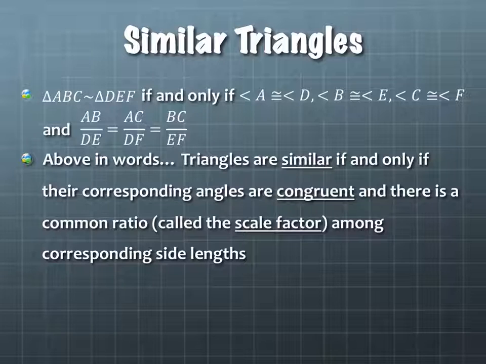If two triangles are similar, we talked about this when we did similarity before. There's that notation that looks like the tilde in between them. So triangle ABC is similar to triangle DEF if and only if the angles paired up are congruent. Angle A is congruent to angle D, angle B to angle E, and angle C to angle F. And between the two sets of segments, you have proportional side lengths. AB over DE is equal to AC over DF is equal to BC over EF.